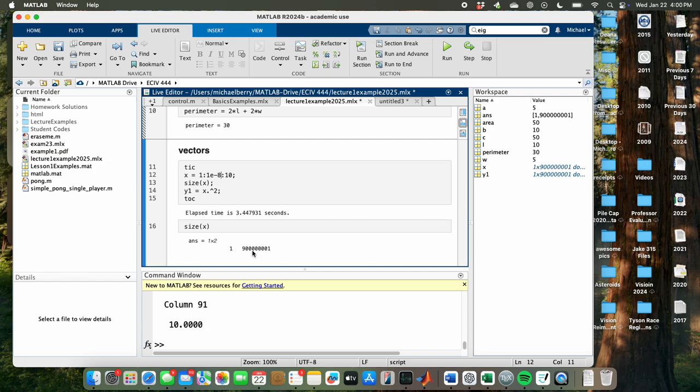If it's stuck on busy, Control C cancels out and then it'll just break you out. Did it work, Bryce? Yeah. Then try to go 1e7, then 1e negative 7, and see what it does. Since we defined x and y above, you just redefine it. If you make a new x below, it just replaces the old x. It's a little loose.